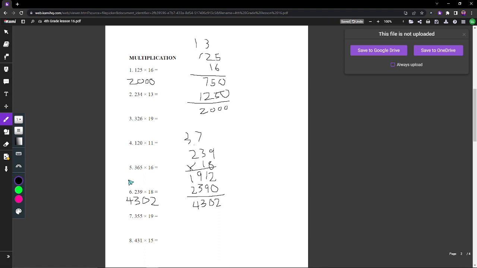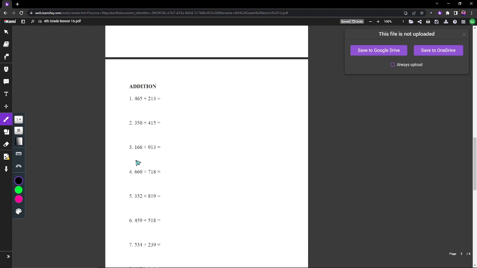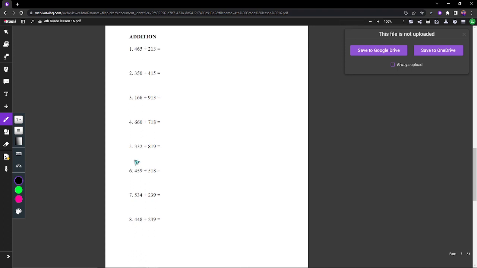And so let's get moving on to the next one. Addition. Exact same thing, order of operations. If you just set it up correctly, everything is easy. Just take things one at a time. For number 1, you just do 465 plus 213. So you just add these, 5 plus 3, 8. We don't have to carry anything over. 6 plus 1, 7. Perfect. 4 plus 2, 6. Amazing. Now we just have 678.